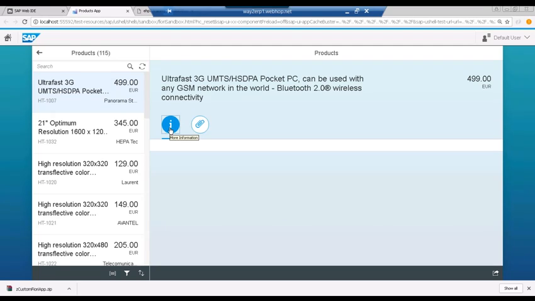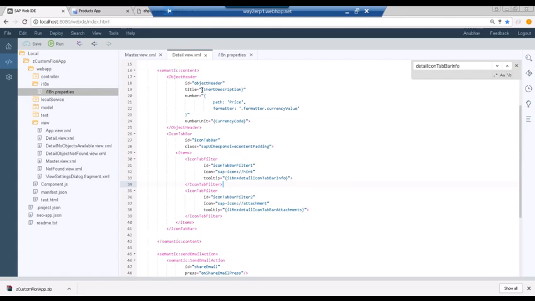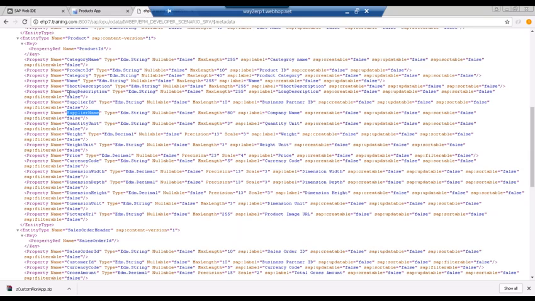So that's how you can look at the XML view and change things, whether it's related to text or to binding. You can do a lot. Now if you come back and look here, you see there's a binding done with the short description, the currency code, the price property, and they're all coming from your product only. Here is the currency code, the price property, the product ID, all these properties coming from your OData service as attributes itself, right?